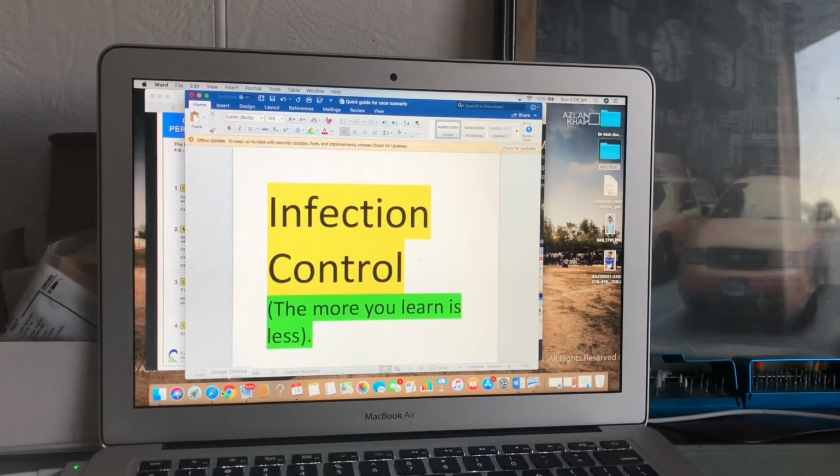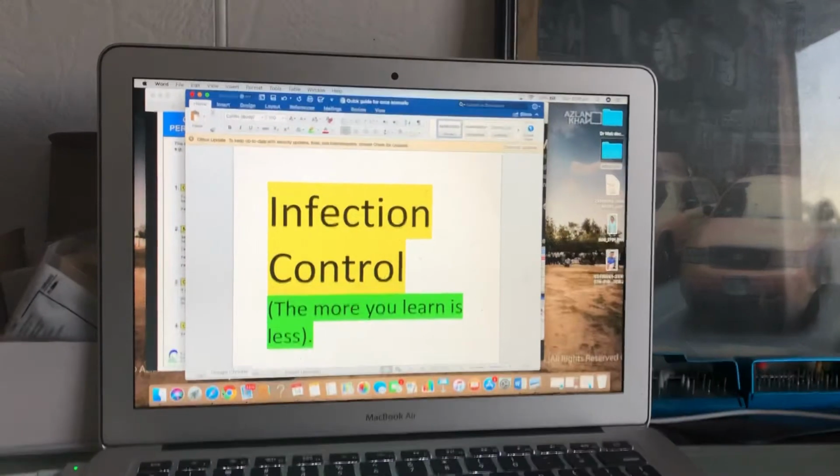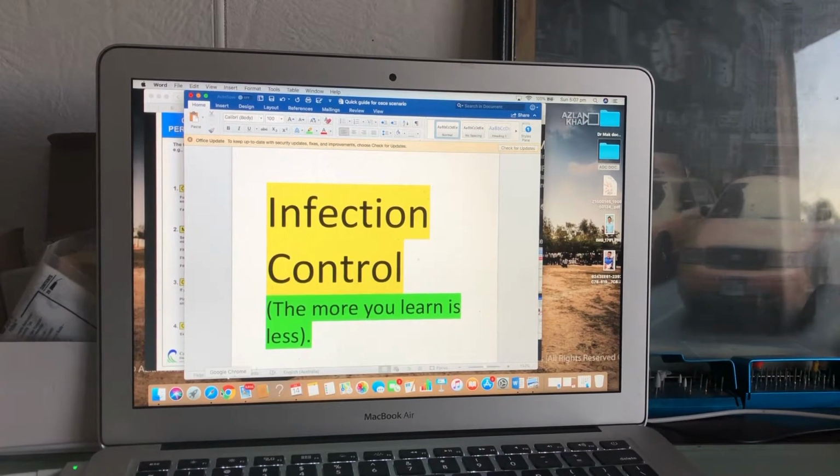As I previously mentioned in my last video, infection control is a very major thing in Australia. If your concepts are still not clear about infection control, you better clear them before going to the exam, because even a minor mistake in the eyes of the examiner, if they see it as a big mistake, they don't compromise on infection control here. Even a tiny mistake that you may feel is small may be a big mistake according to the examiner, and they may fail you. Your whole exam just goes away from your hands straight away.